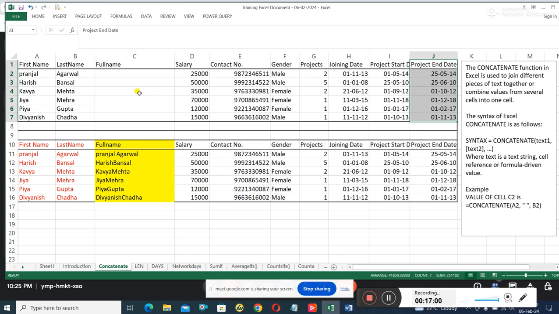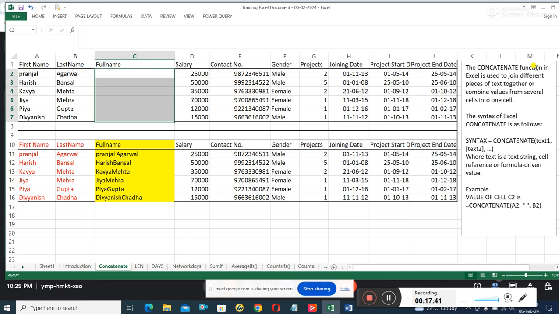In order for you to better interpret this table, we want to put in the full name. The full name should be a combination of the first name and the last name. So what Excel feature will you use? You have to use concatenate. Concatenate is used in programming, even in Python and Java. We add multiple strings or text together so that they become one.